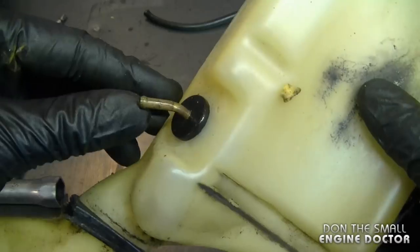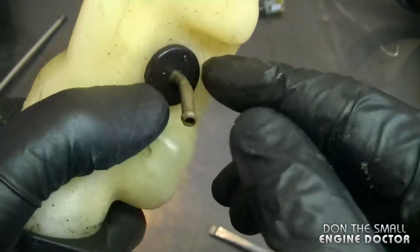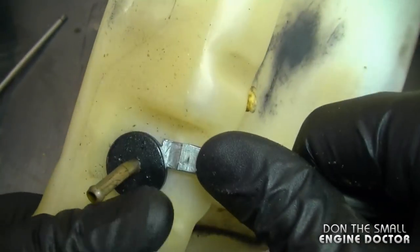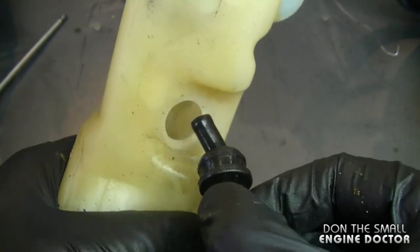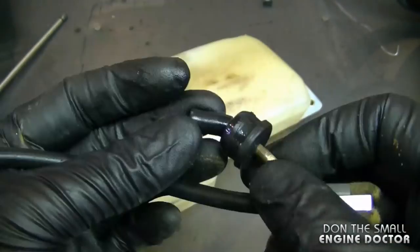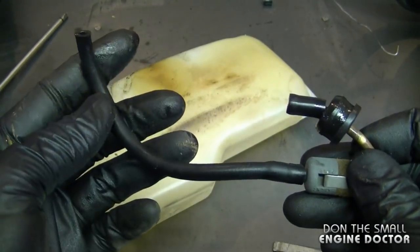Now I'm going to repair the fuel line inside the fuel tank. I'll start by pulling the connector and the grommet out — be very careful doing this because sometimes the grommets will break and you end up having fuel leaking, so just go nice and gentle. And there you can see where the old fuel line broke off — basically snapped right off. If that happens, even if your carburetor is in good condition, your machine is going to stop working. So always make sure to check the fuel line inside your fuel tank first.